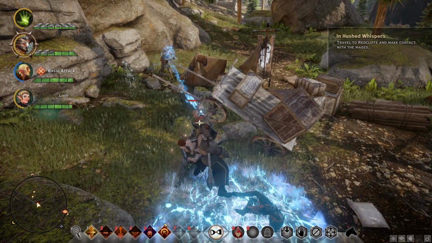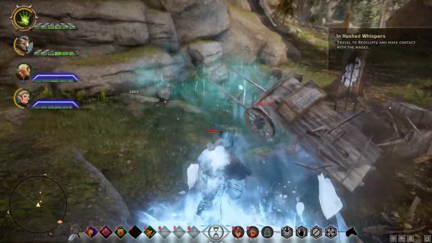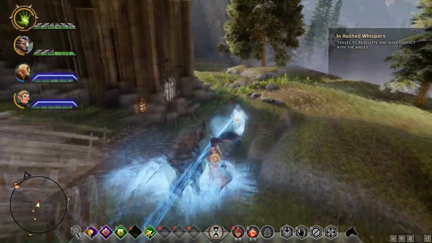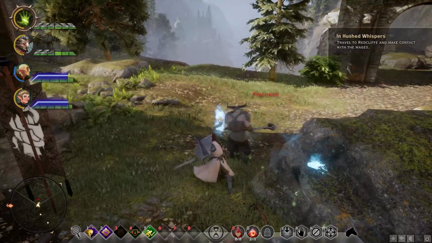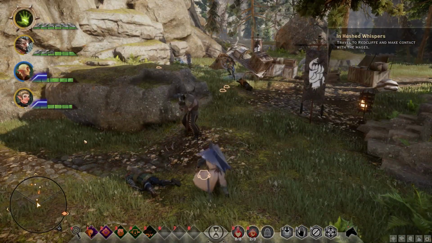Iron Bull, you have a grappling chain. Maybe you can... Yes, that's exactly what I wanted. Pulling that guy into the ice mine. Alright, done.